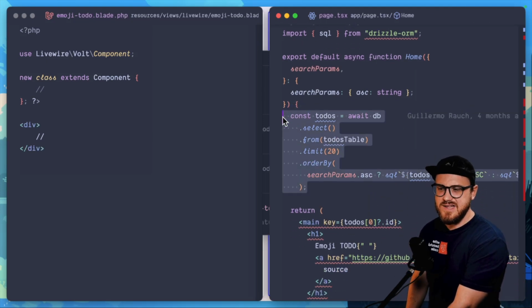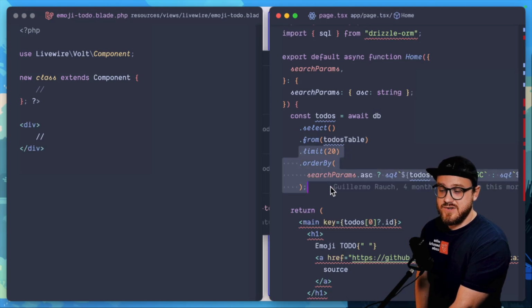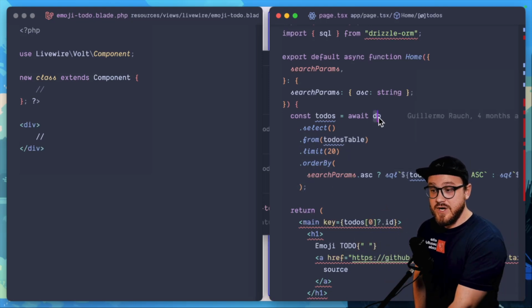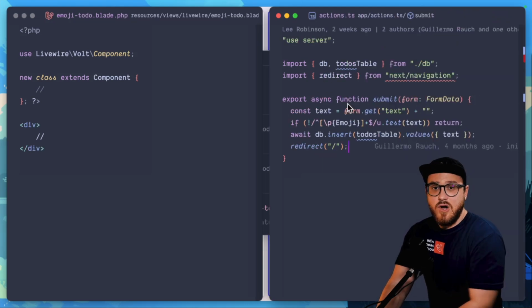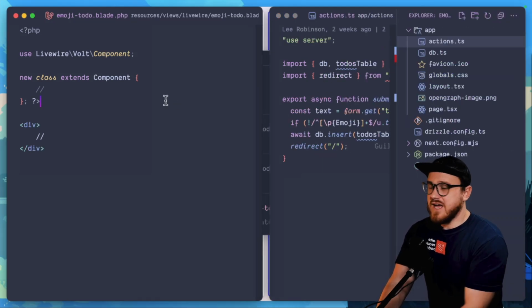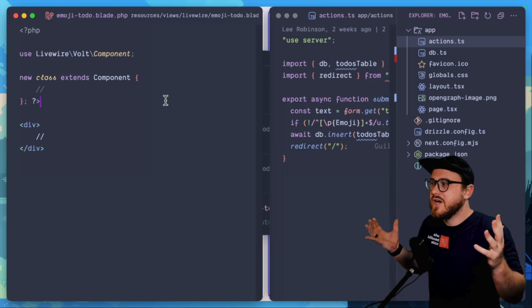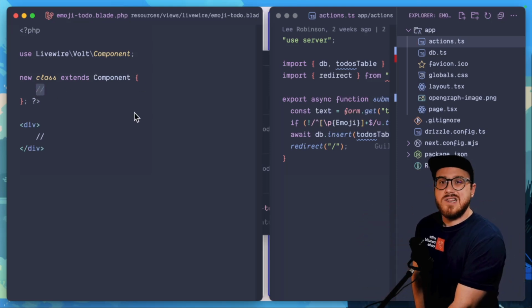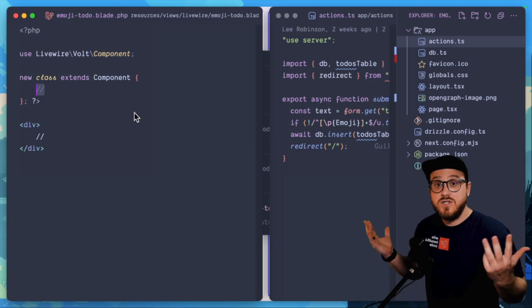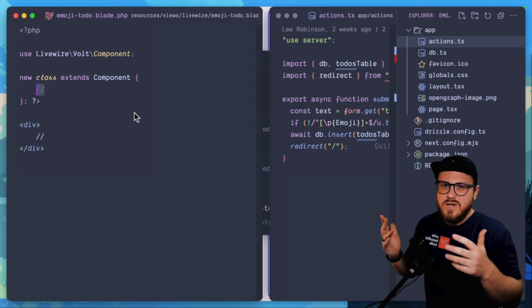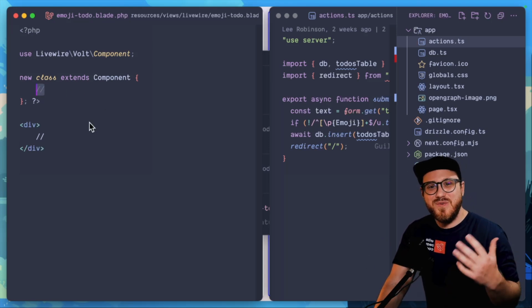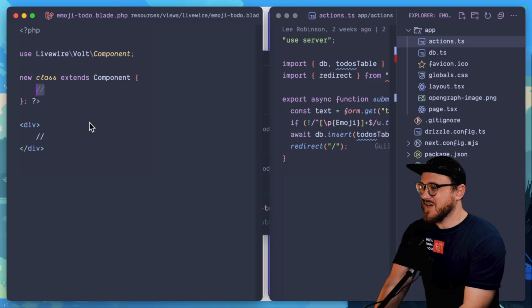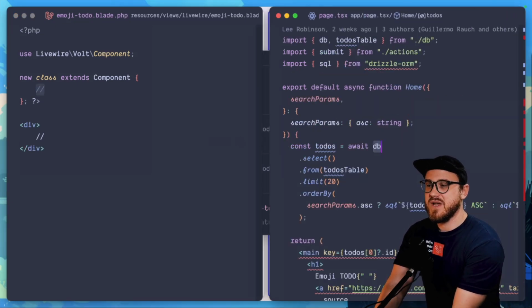I think it's really similar, at least in structure and feel, when it comes to how you're building things, as this on the right, where you have all of your code. And of course, this is hitting the server because you're grabbing all the to-dos from the to-do table. You're connecting to the database in this function. Same thing with a server action. When you're writing this to the database, it's on the server. All of this also happens in Livewire in the same way. So I think it feels really similar just in how it looks as well. Of course, I opted for the class style API, but Livewire Volt has a functional style API that might feel a little bit more similar. You're not writing everything in a class, but if you've used Svelte 5, the class structure feels a lot similar as well.